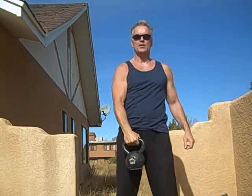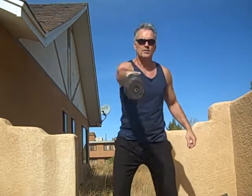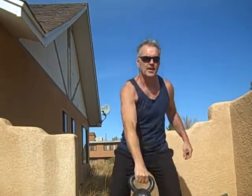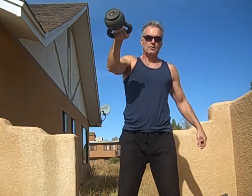So again, just start to swing. Just get the swing going, the standard swing. Then, like I say, you start pulling this elbow back like that, so the weight's coming in closer, and you just pull it up. And then you can switch.